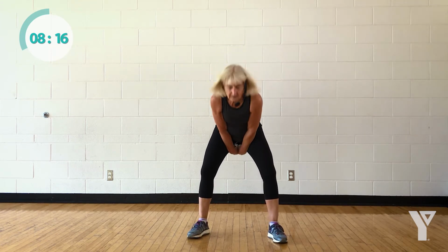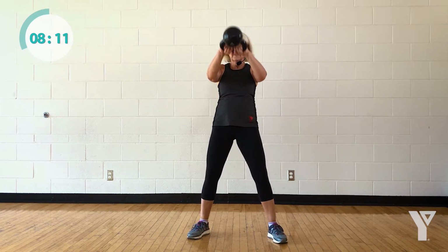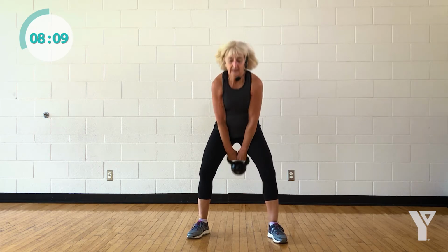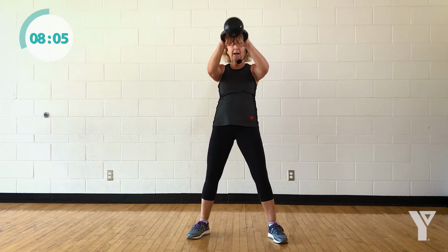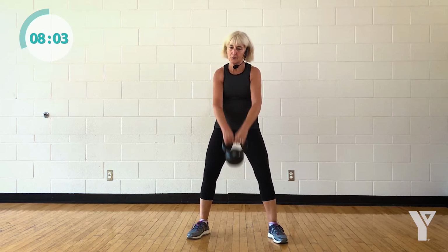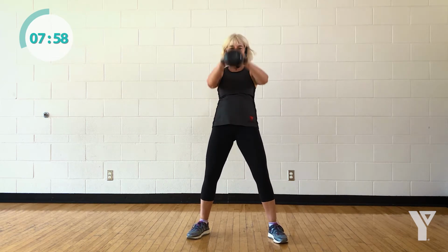Push. Almost pulling those inner thighs together too as you squeeze. 30 seconds left of this one. Then your high pull swing. That's going to be right up near the forehead. Elbows will be wide. So we're kind of squeezing between the shoulder blades.